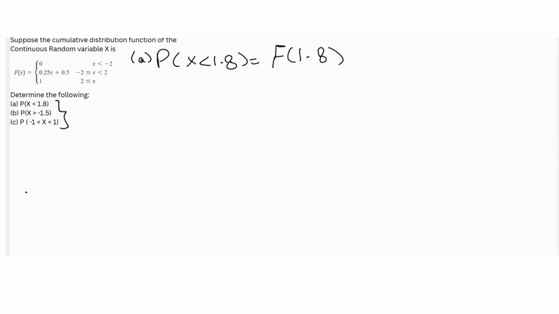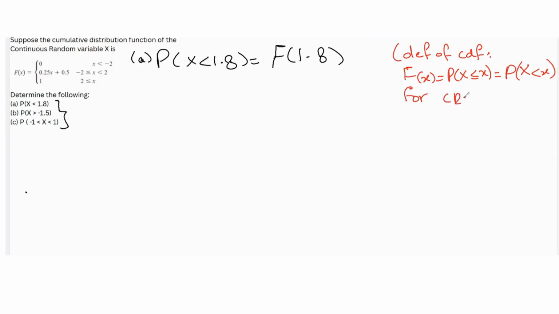Here we just applied the definition of CDF, which is given to us as F(x). We know in general, F(x) is just equal to probability X is less than or equal to x. But for a continuous random variable X, we know the equal to sign does not matter because the probability that capital X is equal to small x is 0. This is just the probability X is less than x for a continuous random variable X. This is true always when it's a continuous random variable. This won't be the definition of CDF for a discrete random variable.